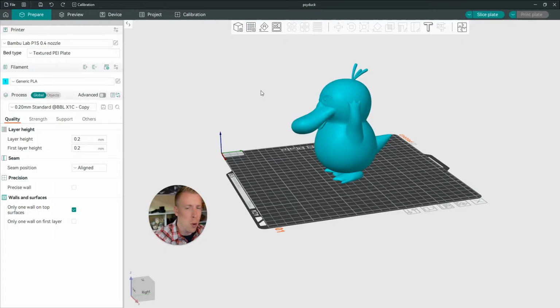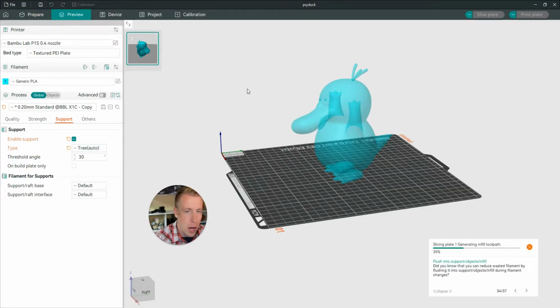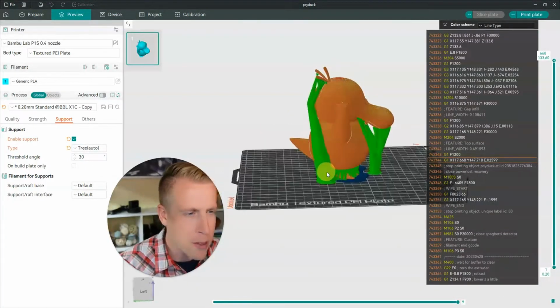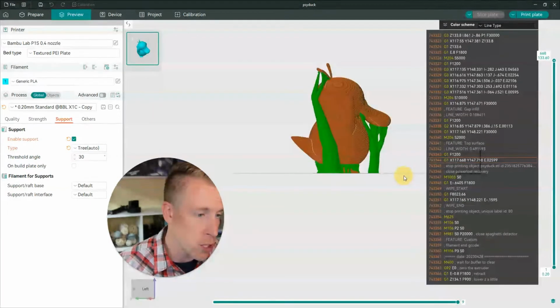So to use the support painting feature, chances are you're looking into this because you did automatic supports and it just isn't what you want. So if I go ahead and slice this with auto supports, maybe there's something here that my printer can print. Like maybe the supports here on the back I don't need. And this is where the painting supports feature really comes in handy.